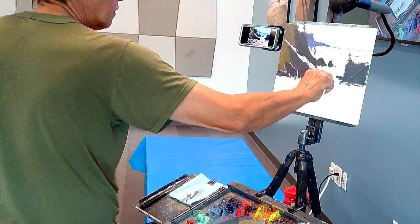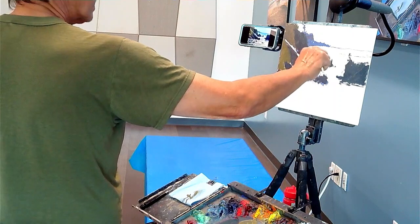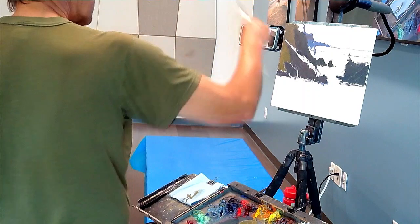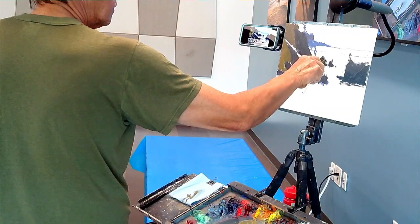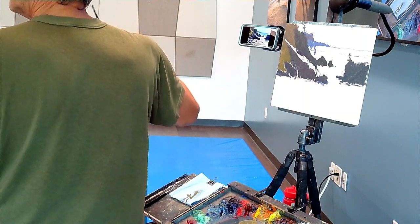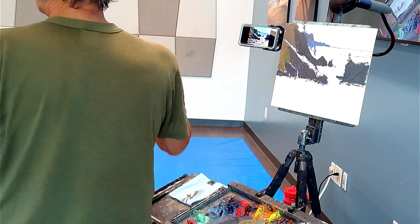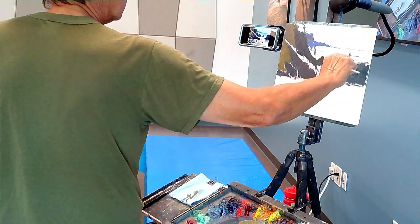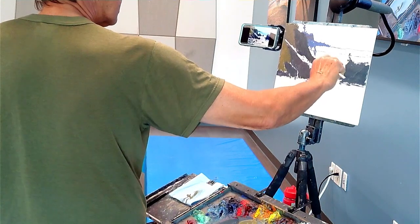Kind of, sort of. Kind of liking it. This shape may be too big over here because I'm repeating. I don't want to have that shape and that rock look the same. This is much bigger in the distance, so I need to emphasize that. Because if I have objects that are the same size next to each other or repeating, that doesn't happen in nature really. There's always variation in shapes and forms and mass. So I want to put a little bit more emphasis on that rock there.